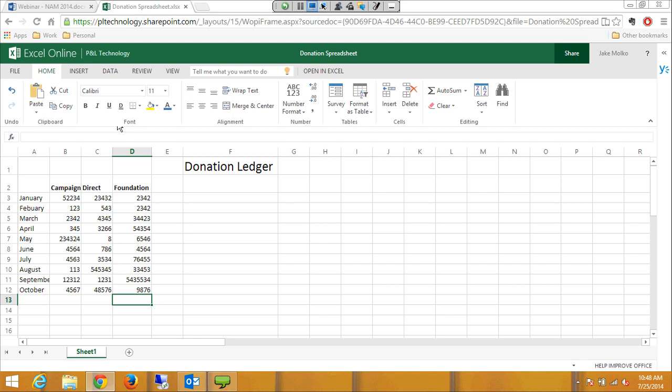So another really cornerstone feature of SharePoint Online that we want to demonstrate is the ability to have multiple people edit the same document at the same time. So Drew's actually on his computer, he's in Excel Online, and you can see that he just popped up over here on my screen. It says Drew Embry is now editing the workbook.